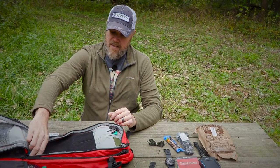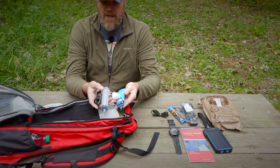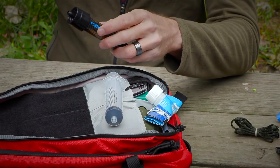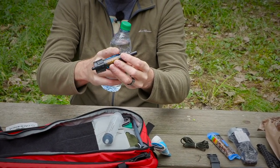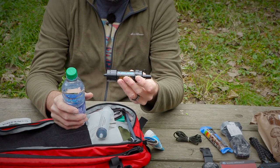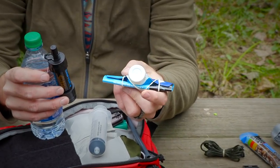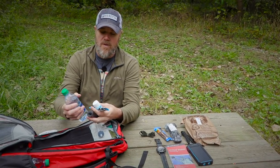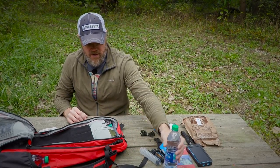The MRE will give you several thousand calories of food, and along with a couple of Clif bars it'll come in handy. For potable water I showed the bottles, but this system is really handy — I basically call it a 'sewage sucker.' It threads onto the top of a two-liter bottle; you can scoop it into a pond, screw it on, suck on the straw, and the carbon filter inside will filter pretty much sewage water. It also has a little bag you can deploy, thread on, fill with water, and refill those bottles from a ditch by the side of the road. It's a nice small lightweight package.